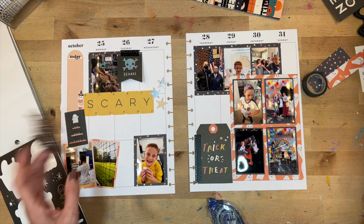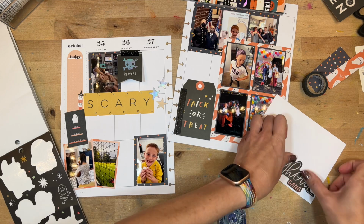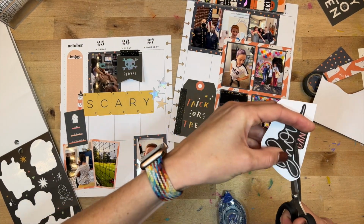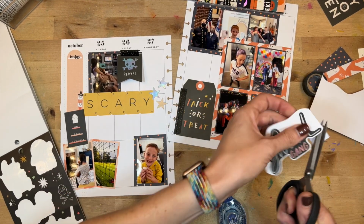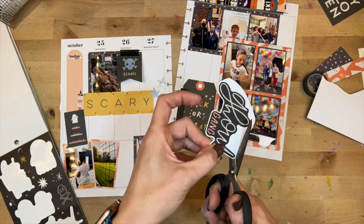I love this piece. It says Ghoul Gang, but it is on a transparent sticker paper, like translucent, and I really wanted it to stand out, so I will just put it on some white cardstock and then very carefully trim it out with that white edge. That way it'll pop off of the pictures that I'm putting it on over here for Halloween.